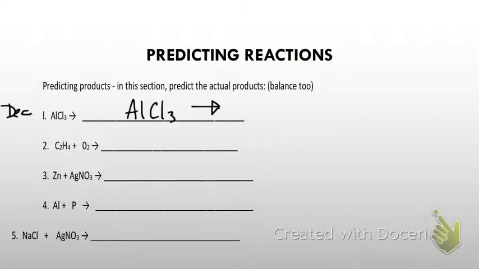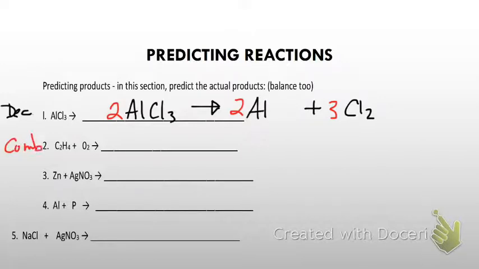So how do I write aluminum when it's by itself? Al. And then how do I write chlorine by itself? Cl2, because it's one of the diatomic Brinkelhoffs. So now I need to balance that. So I got a 2 and a 3 on chlorine, so the only thing I can do is make those be what? 6. So I'm going to put a 3 here and a 2 here, and then that makes me put a 2 in front of aluminum. Okay?